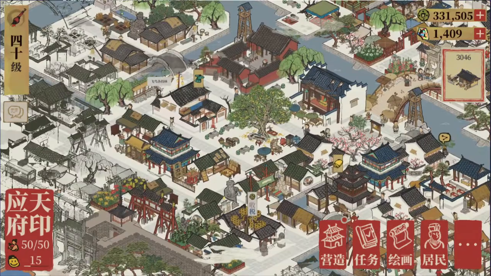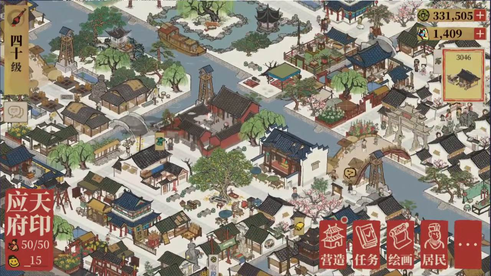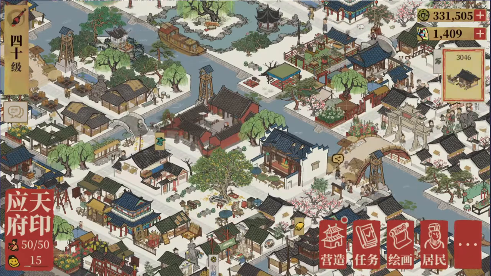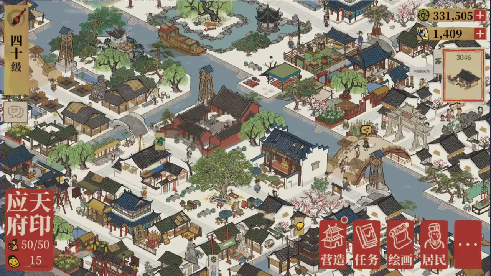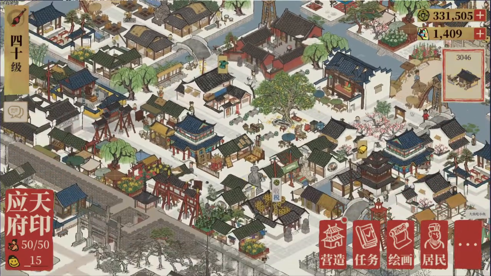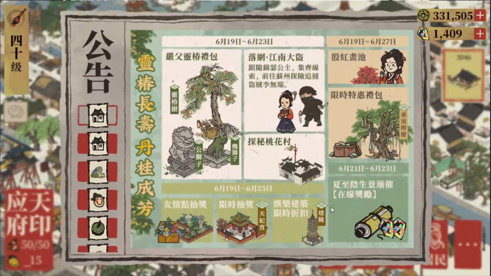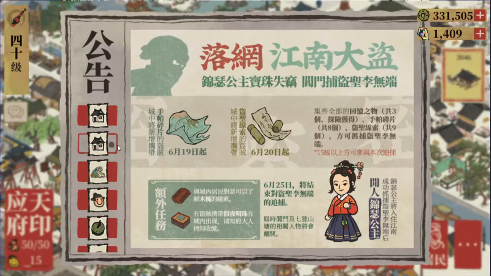Of course I will explain current events and stuff like that, but actually someone asked a question about raising prosperity level, and we will tackle that a little bit. But first things first, the events that are currently going on. We have the main story event, which is quite complex. Basically, you have to hunt down some thieves and stuff like that.